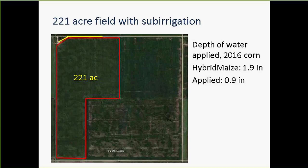And so we have now for a couple of years been working with our producer in the valley by Tinta, so that's the southernmost site, who installed a sub-irrigation system on his farm a couple of years ago, in 2015, excuse me. And so we've been working with him a little bit, but we're just collecting some information from his field site. He did all the design, all the installation, so that it fit to his production.